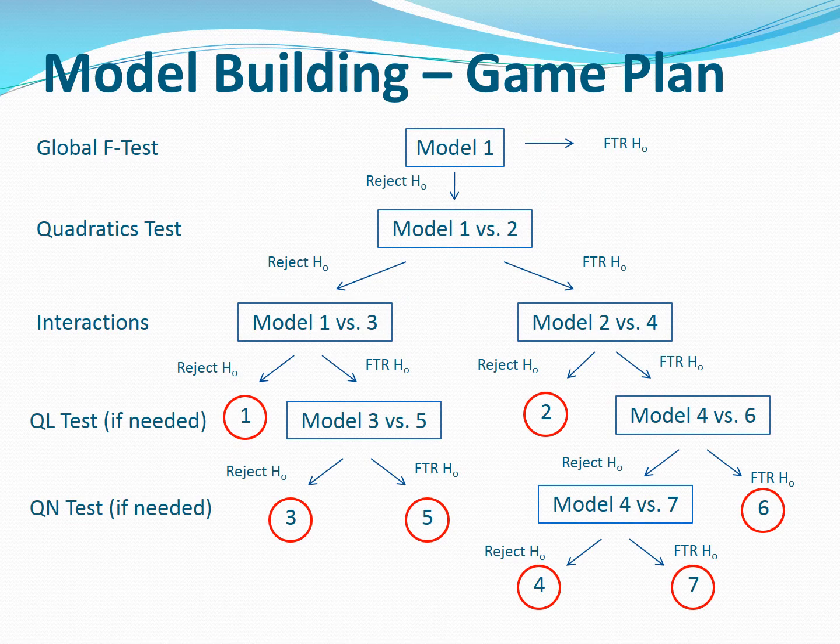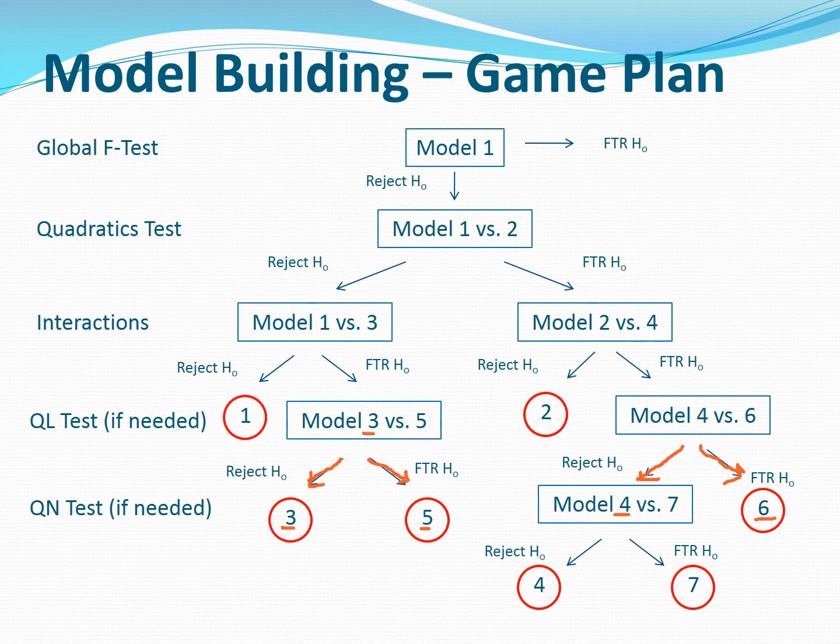And what we're talking about right now is 3 versus 5 and 4 versus 6. Look at your p-value. Determine which is the best model. If p is low, reject the null. Okay, so if p is low, you stick with the full model. We would do that here and we would do that there. If p is high, you go with the reduced model. And again, you're seeing some circled numbers here. The circles mean we stop.